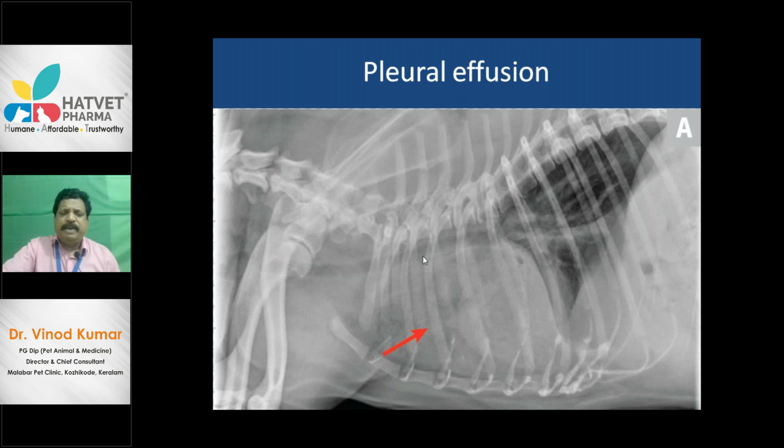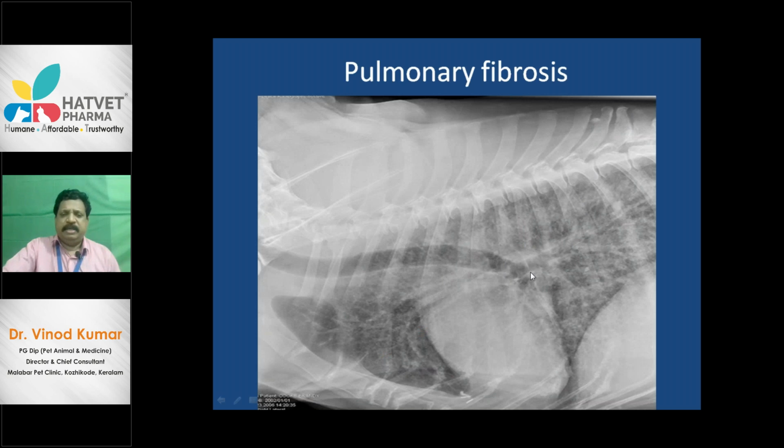Then pleural effusion. In pleural effusion, always see, this is a chest radiograph. In the chest radiograph, if you can see severe intensified shadows of the fluid in the lower areas with severe expiratory dyspnea, it is definitely pleural effusion. If it is a cat, and it is showing a chest radiograph like this, immediately you can simply take a scalp vein set and then aspirate. That much it is easy. Pulmonary fibrosis, it's a gone case if there is pulmonary fibrosis.